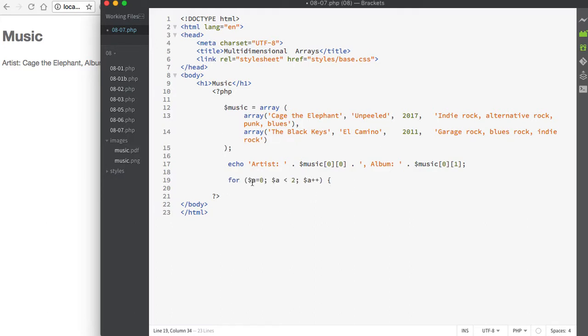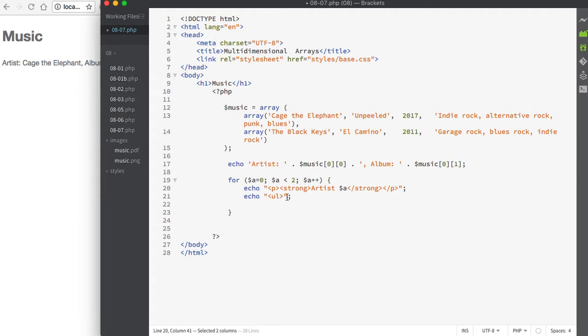I'm going to say for, and I'm going to make a variable called a for artist. I'm going to set it equal to 0. We're going to see if a is less than 2, and then we're going to go ahead and increment a. Then I'm going to use the echo function, and I'll echo out the word artist, and I'm going to put in the number of the artist, so artist 0, artist 1, so on and so forth.